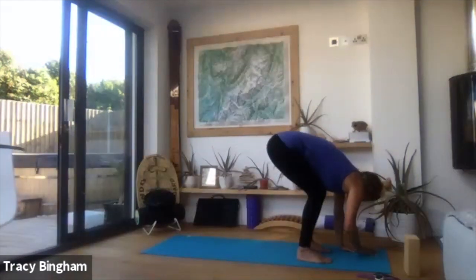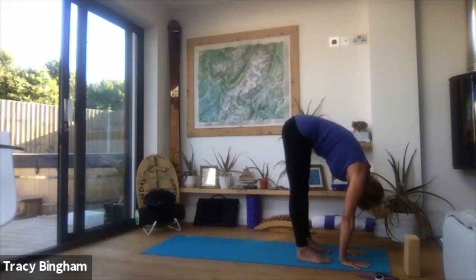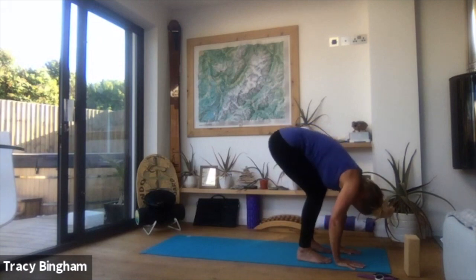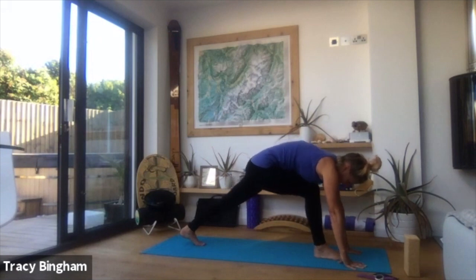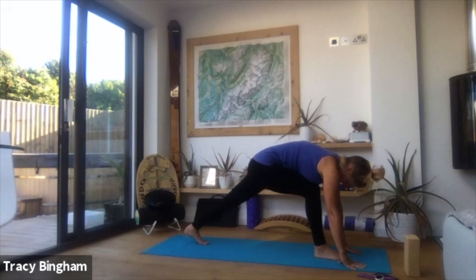Then walk those hands back to center. Stretch out through the legs. And then take a bend in the legs again and step the left foot back. Maybe walk the front toe so it's in between the hands. Find a really comfortable position with the legs. Your back foot can either be down on the heel or on your toes, whatever you find more comfortable.